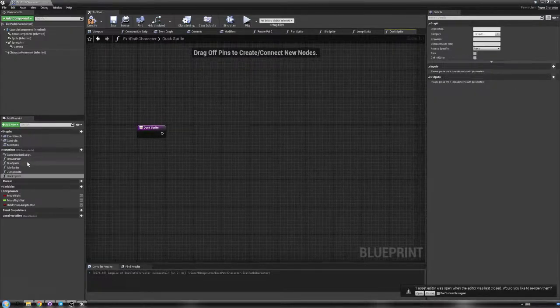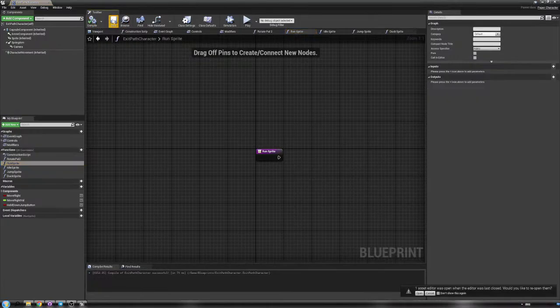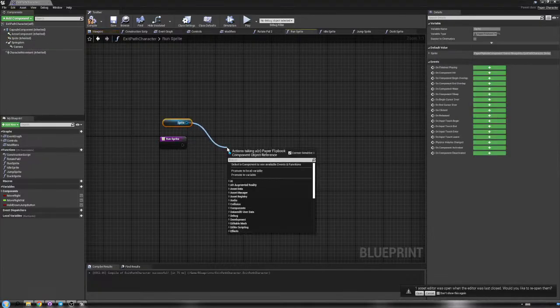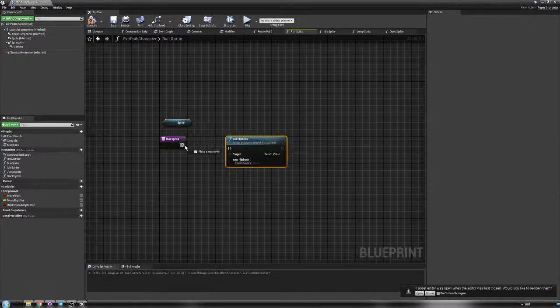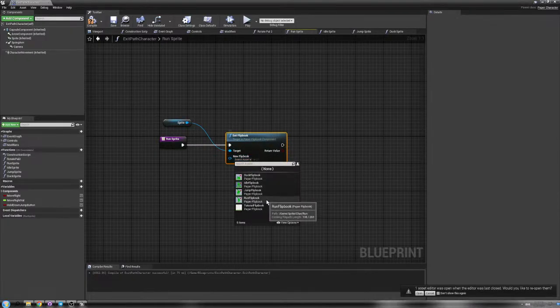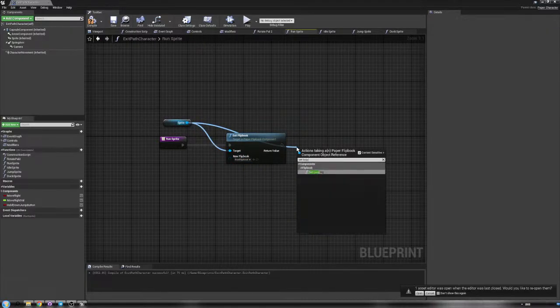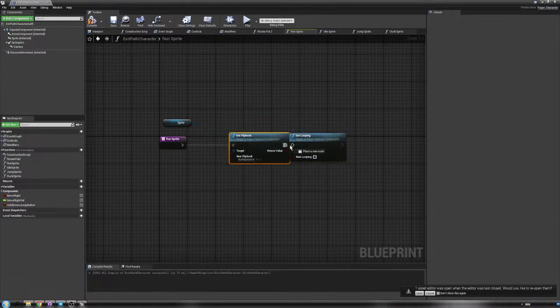Alright, so now that we have all of those functions, we can just start doing this. So run sprite should be, first of all, we're gonna bring in sprite, then set flipbook, and the flipbook is gonna be run flipbook. After that, set looping to true.